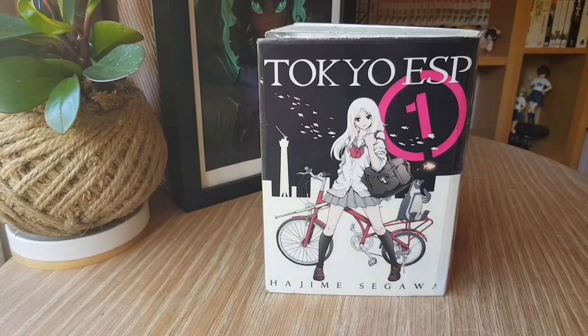I chose this series because it's framed as ESP powers, but our main character, Rinko, discovers one morning that she has the ability to phase through objects and phase through things. And through an explanation from one of her peers at school, who also has an unusual power to be able to teleport from one spot to another, she learns that she has been, I guess, gifted with this weird power thanks to an unusual ghostly or translucent fish that was in the sky, which she had been following the night before. She was actually following the flying penguin that was chasing them, and got caught up and obviously had a fish go inside of her, and now she has this weird power.